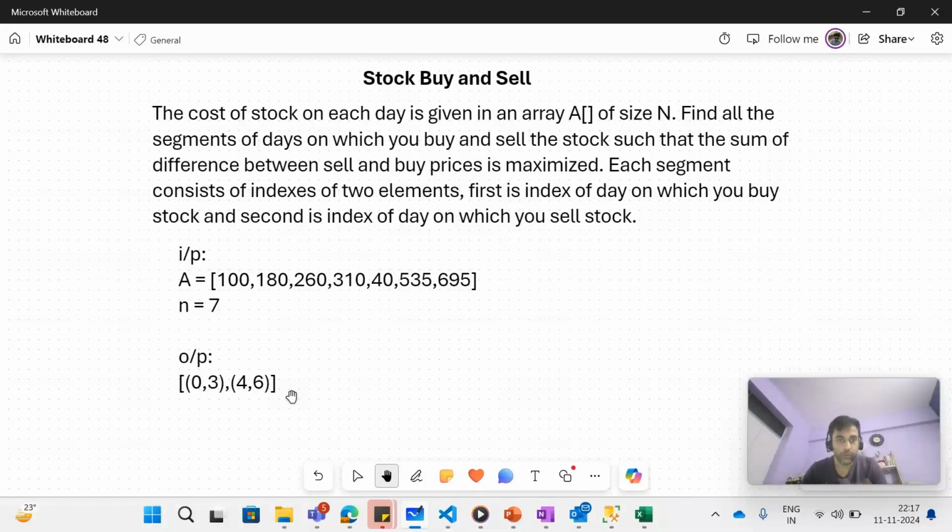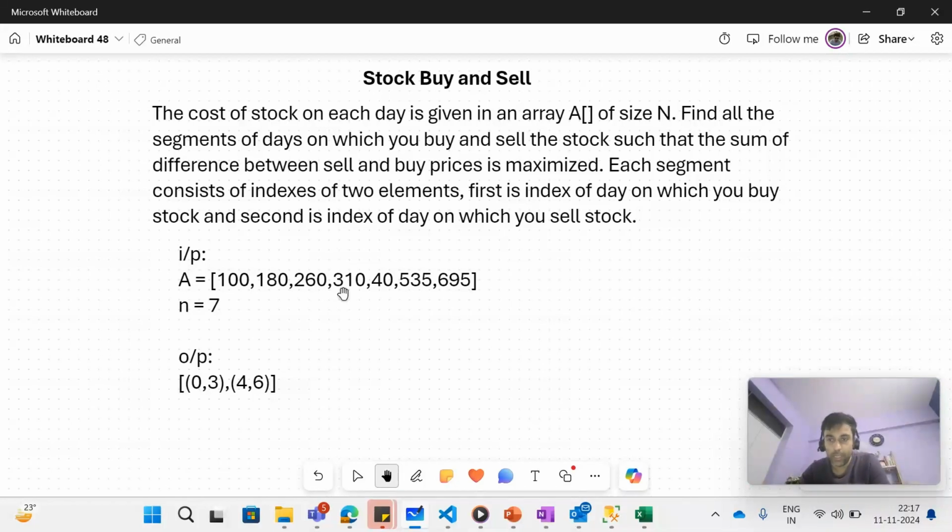Now, to solve this question, we can follow a strategy, a simple strategy that we would follow in a real world case also when we are dealing with stocks, when we are doing some kind of trading. So what we will do is initially we will buy at the first position. On the first day, for example, we buy at 100. Now we will keep traversing towards the right, on the next consecutive days, till we find a peak. When I say peak, I mean a peak price on a given day.